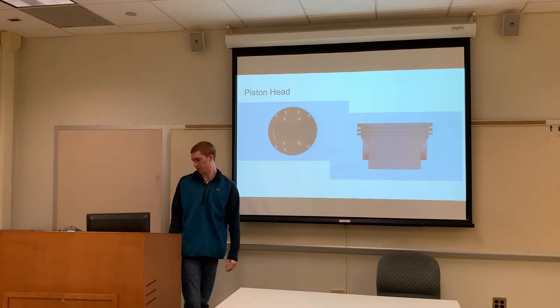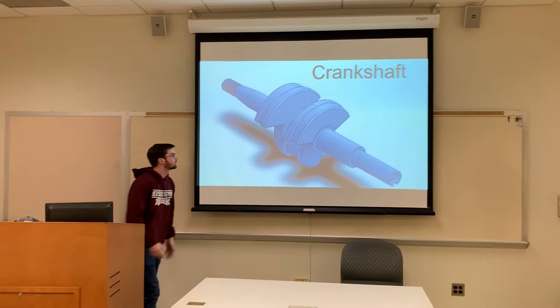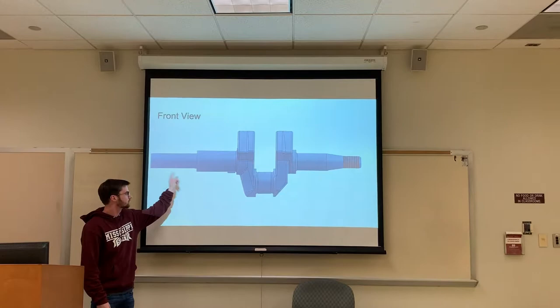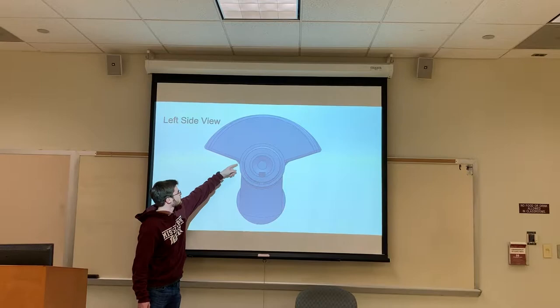I was in charge of doing the crankshaft. The hardest part for me was actually doing all the measurements because it had a lot of wonky geometry in it. Here's a front view of it, of the whole length. It looks like it would be a lot more complicated than it was, but it ended up just being a bunch of small cylinders and a couple of other extrudes and cuts. When measuring, the tricky part was probably this big arc — I had to figure out the angle and how far it stuck out to the center. After I found that, all I had to do was extrude the top part, and everything else is basically cylinders or attached to a cylinder.